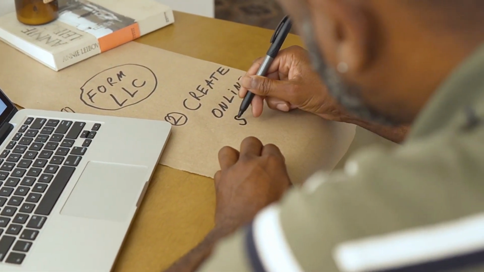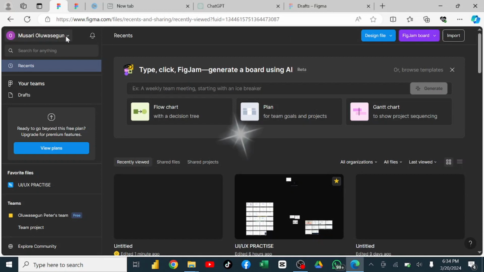So coming to my screen here, you see we have an account here, your Gmail account. The first thing you have to do is search for Figma on your web. You might be using Microsoft Edge or Chrome, so just search it on any. I'm using Microsoft Edge, but any browser you're using is okay. When you search for Figma on your browser, it will bring the first link. Click on the first link and it will bring you to this page. Make sure you sign up, so it will bring you to this page. So come to this page here.